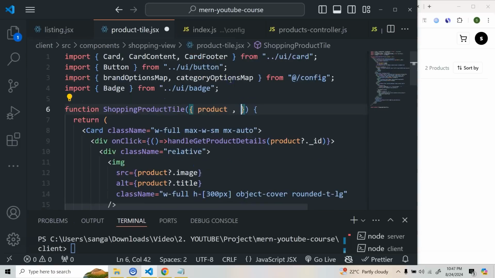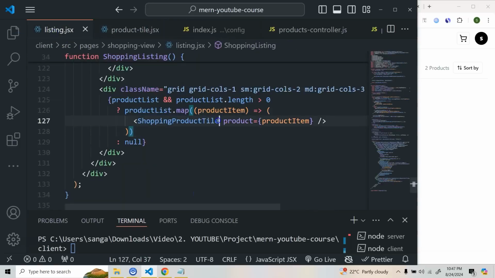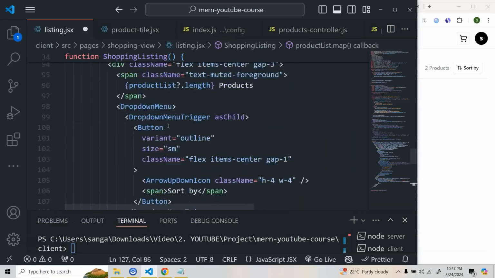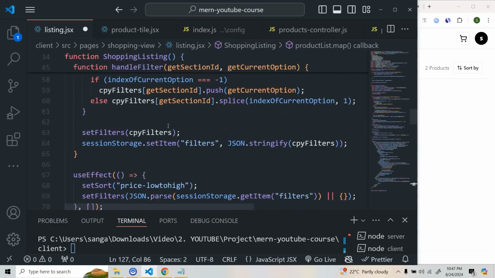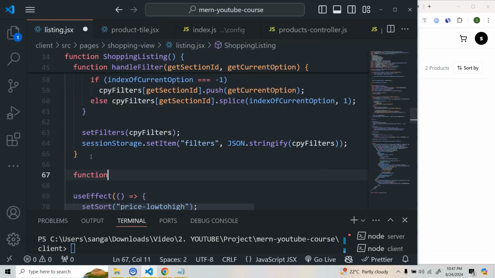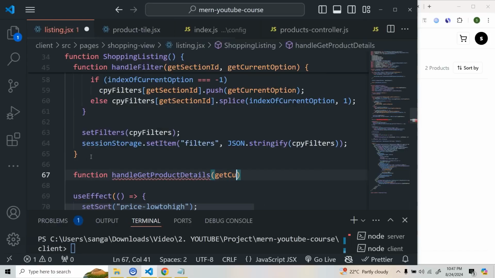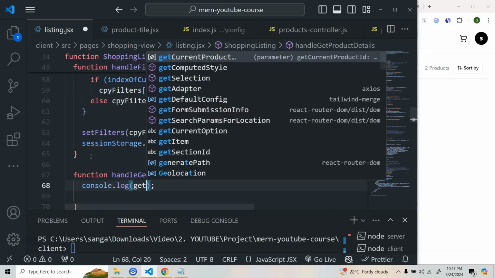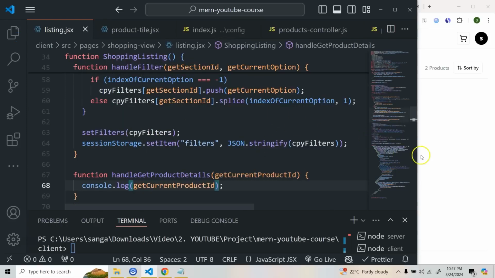So this I will receive here as product details, and we'll go to the listing page, and we'll pass this handle get product details, and then I'm going to create these functions. So again the same thing, so let's create here, and this will be get current product id, and we'll log this get current product id, save it.